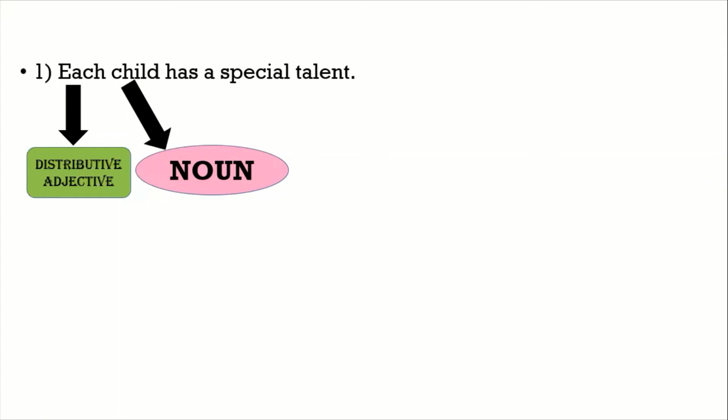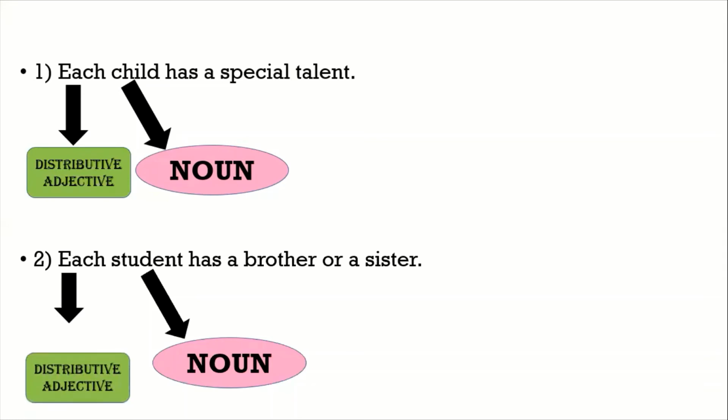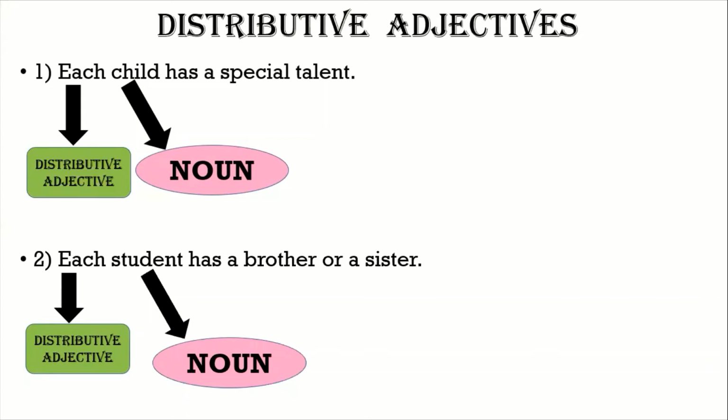One more sentence, slowly we'll go into it, don't get confused. Again a similar example: each student has a brother or a sister. In this, which is the noun? Even brother and sister, but here student is a noun. Next to that, each means every student has a brother or sister, meaning all the students. So instead of saying all the students have a brother and sister, when a sentence says each student, that is a distributive adjective. You're distributing it. Okay, next one.